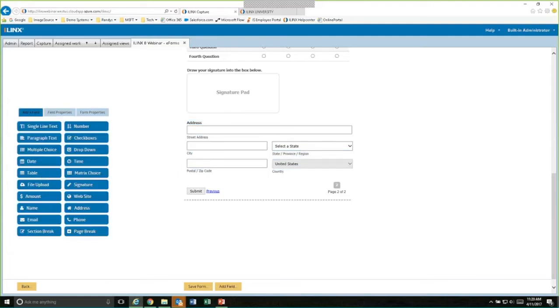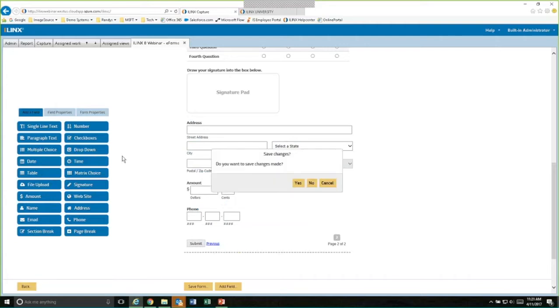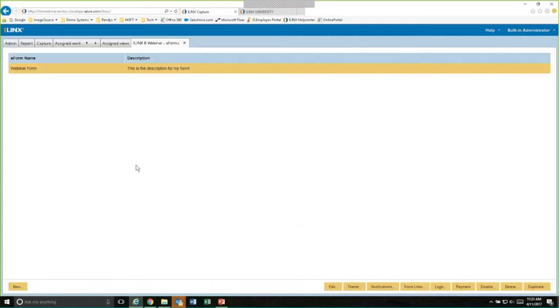There are a lot of other types, like currencies that will force a particular dollar and cents amount, and email addresses, which make sure that the value that's added is a properly formatted email address. I have phone widgets that are masked, so as I type, it moves me from field to field. So it's very easy to collect this information from your users. So I'll just not save those changes.